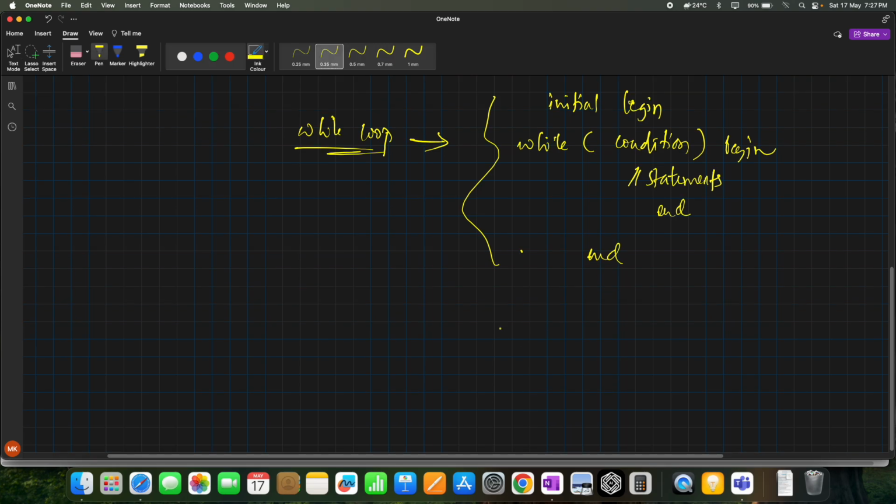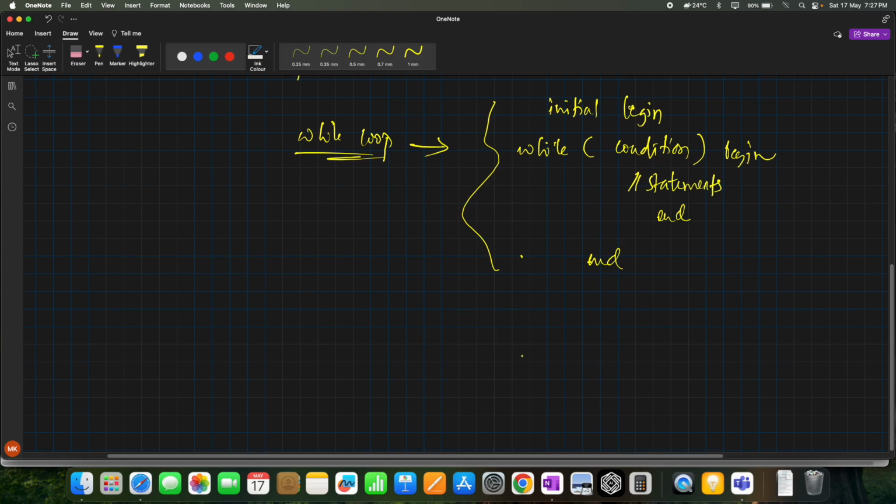Let's say we have one variable and the value will be less than 10. So declare int as a variable, count, which will be 0 by default.